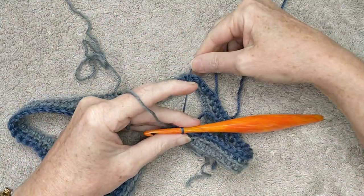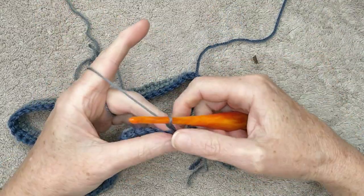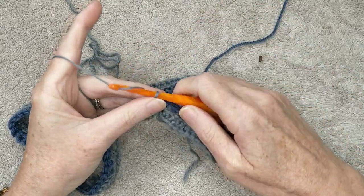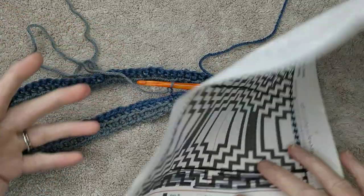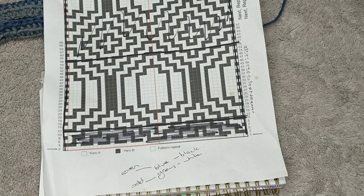Without those rows you can't do any of the pattern. So bring your yarn through, pull your other opposite yarn tight and chain one. So I'm on the gray now, so we're just about to start the pattern. So we're really going to get into the pattern now.